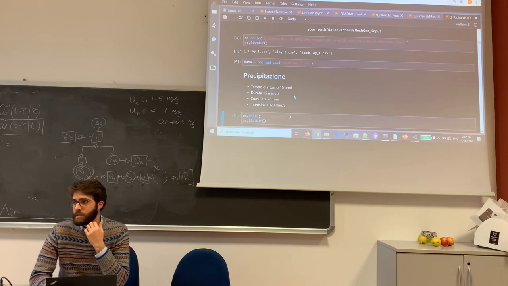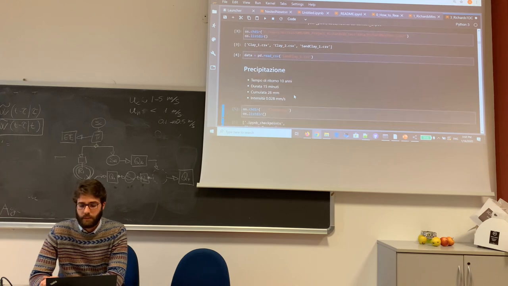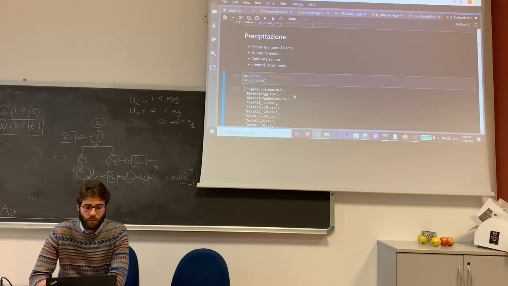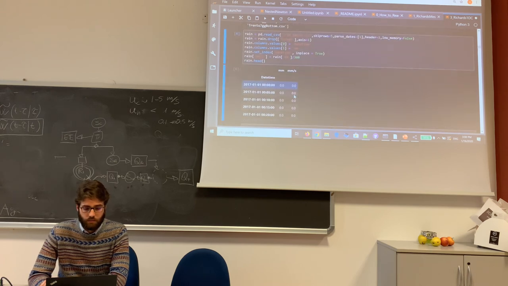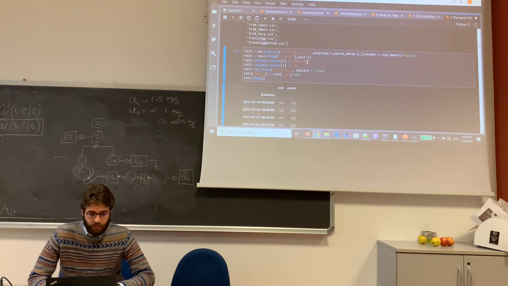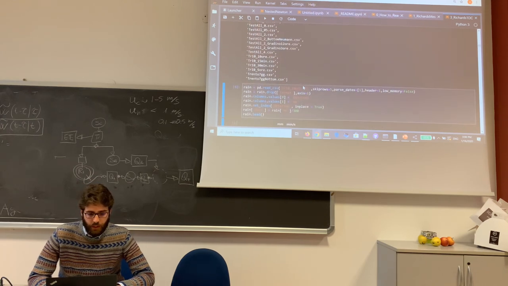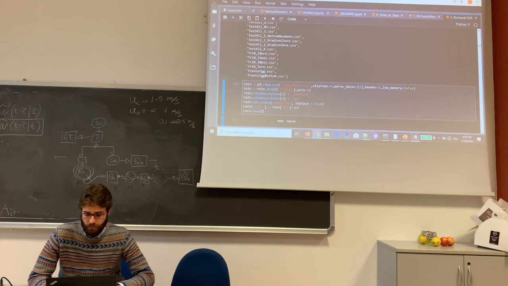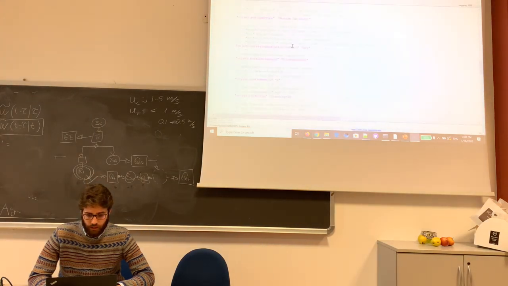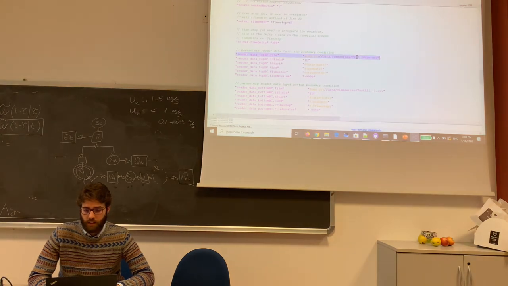Copay is a library with which you can create some graphs that are interactive. But I think you have to install it. Somehow I have it. Okay. And then, for example, we can also open the input file for the top boundary condition. So here in the sync file, I use TR 10 hours.